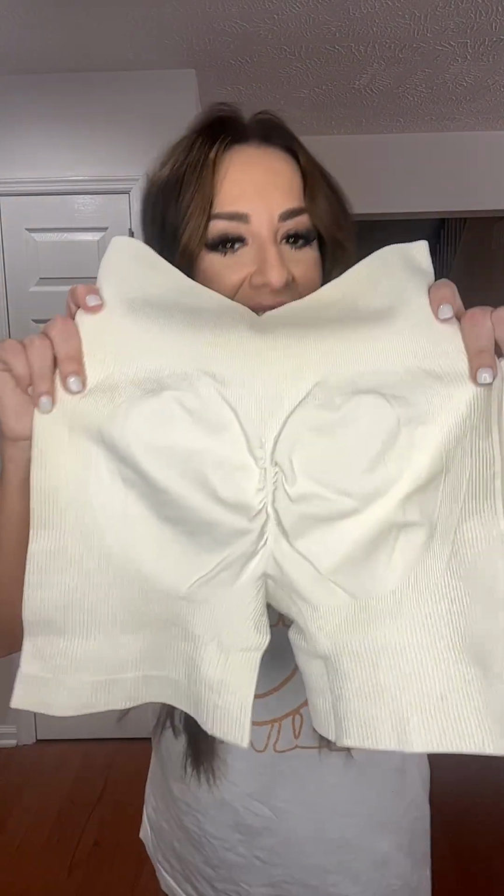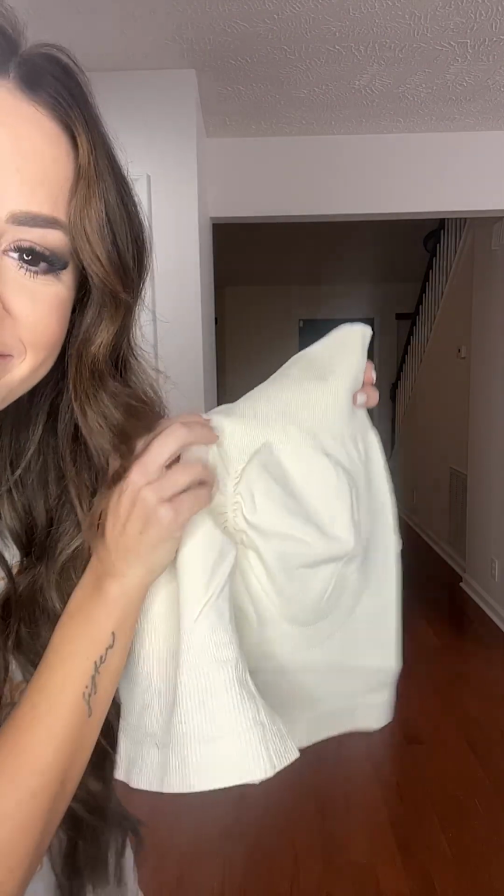So I got the, oh my gosh, y'all, I gotta show you the rear on these. I got these biker shorts, but I did not know, here we are, that it had a spot on the butt for your butt cheeks with like a scrunch. Okay, I will not be wearing these without a flannel on. We're not trying to accentuate the butt. That is hilarious. See, I give you honest reviews. I should have just won all 29,000 viewers over, okay?